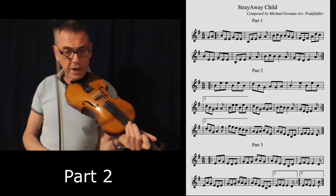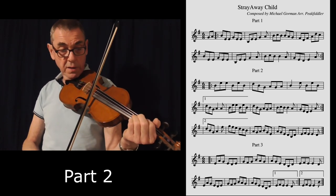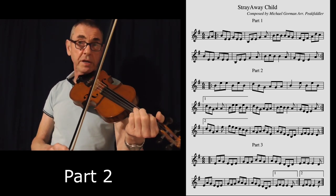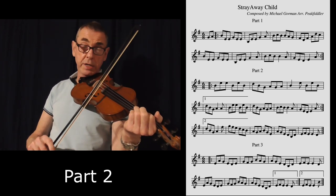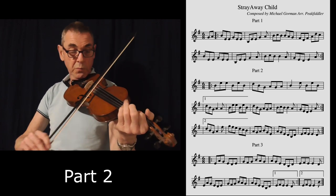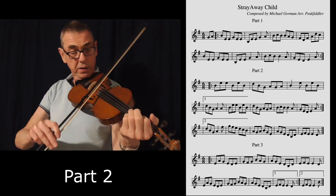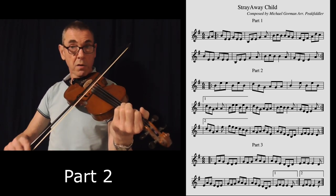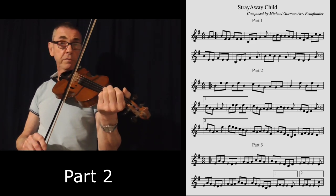Okay, so the only thing tricky there might be where you have to do this. I'll point it out to you. That flipping from the A string to the E string. You've got your first finger down on the first note of the A string, which is the B. So you come up from the A, going from the B over to the open E. That's quite tricky, I think. Well, I certainly found it tricky when I was first learning this tune.